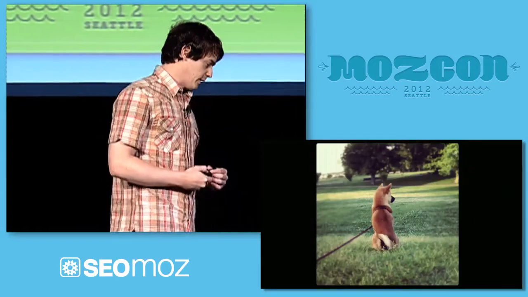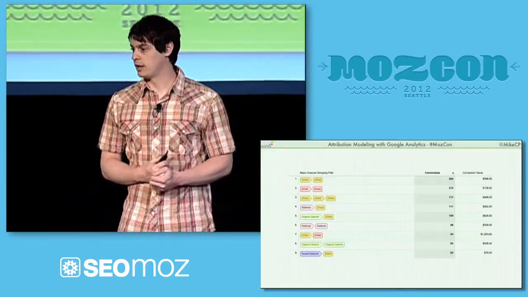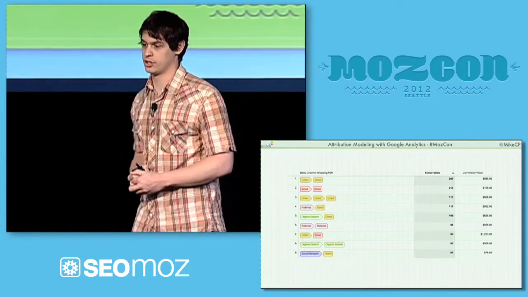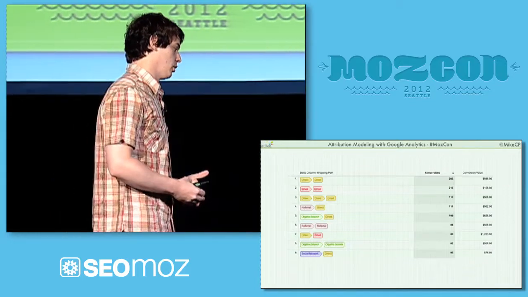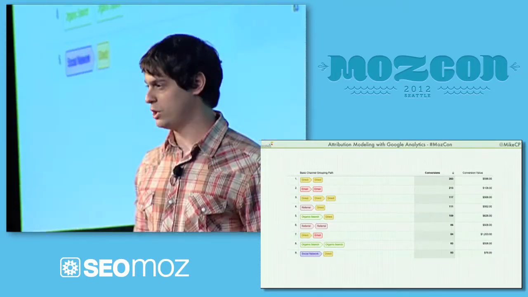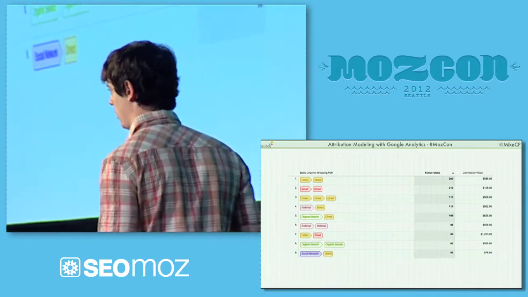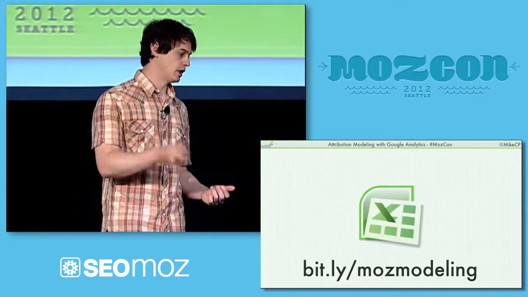So while Space wasn't looking, I started looking at that report that previously we said sucks, and Space yells at me for, which is the conversion path report. And I was thinking that if this conversion path report could show us every single conversion path, then couldn't we just export it, put it into Excel, and do our modeling on top of it? And the answer is yes. So that's why I built this tool.